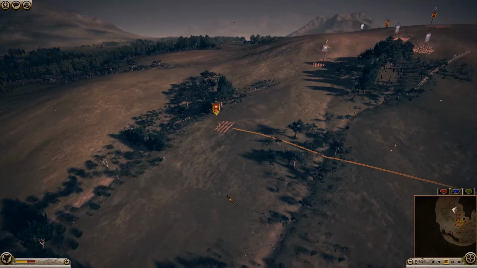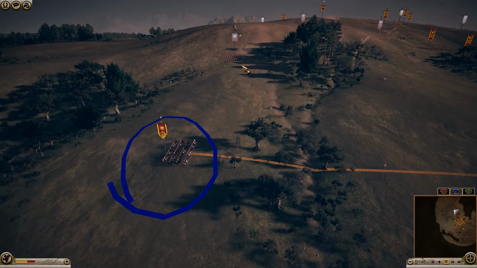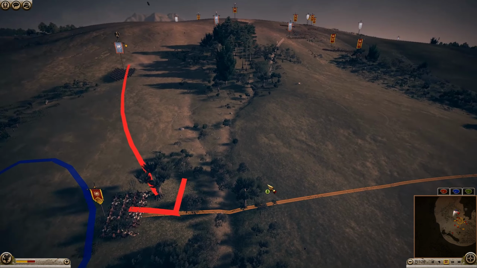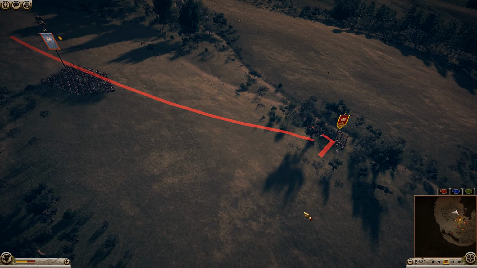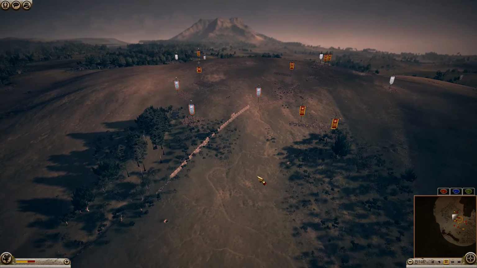Looks like the Roman player is trying to hide his semi-cav, but the Etruscan player is not having it. He's interested in trying to shut it down. I'm not sure if he'll be able to catch it though. Maybe actually, yeah. Looks like they're closing the distance. Oh, meanwhile the general's getting annihilated.